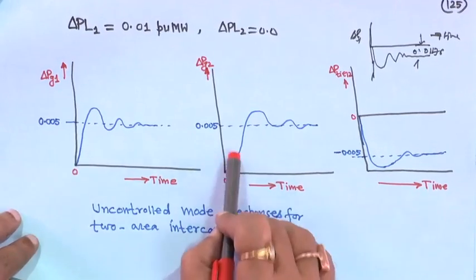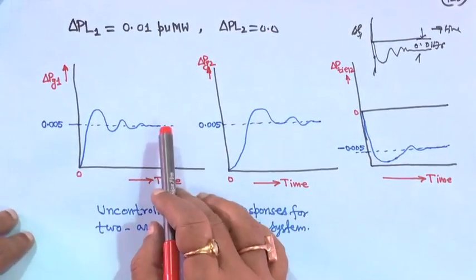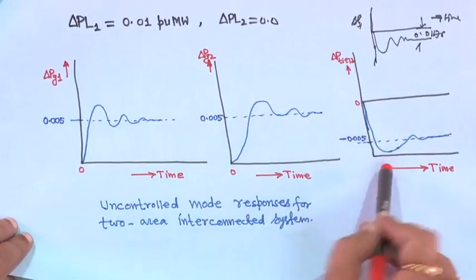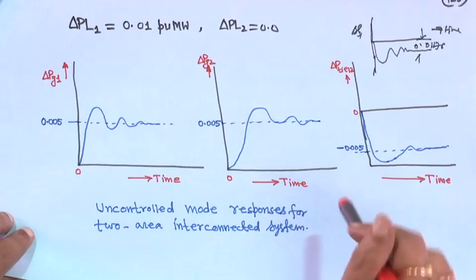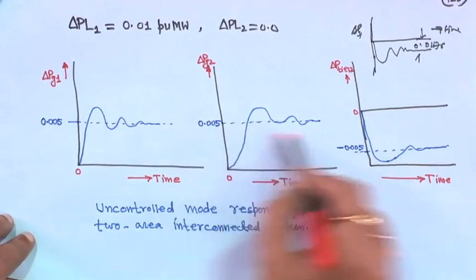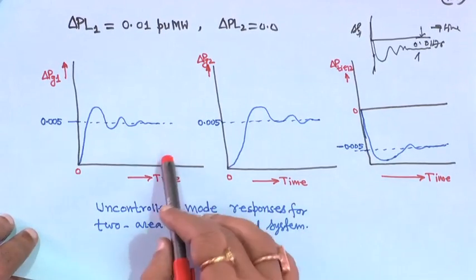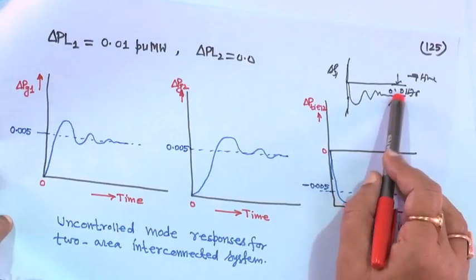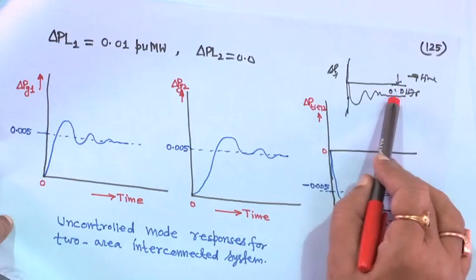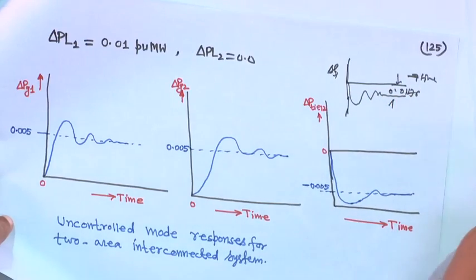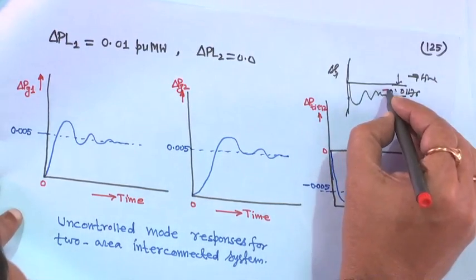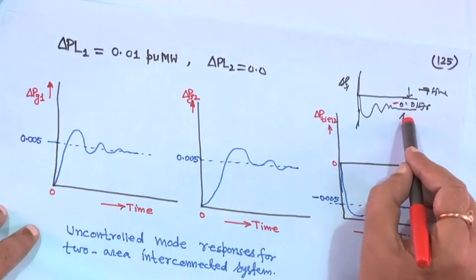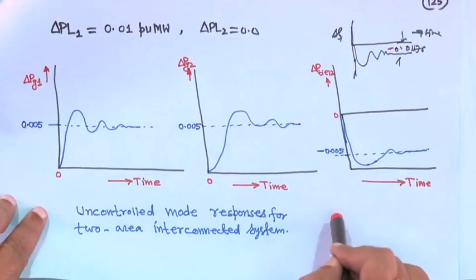and this is the time, this is the response for your PG1, this is uncontrolled mode, that means U1 equals 0, U2 equals 0. If you make it like this in MATLAB Simulink, you can easily see these responses. And if you plot frequency, not shown here, frequency also will show you the steady state error, right. Frequency here steady state error, this is time, some minus 0.01176 will become the steady state, minus only, right. So, these are the uncontrolled mode responses.